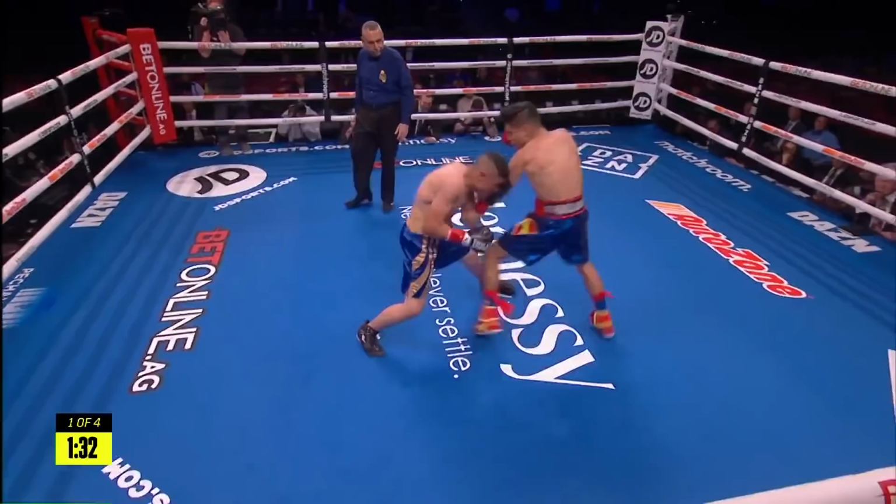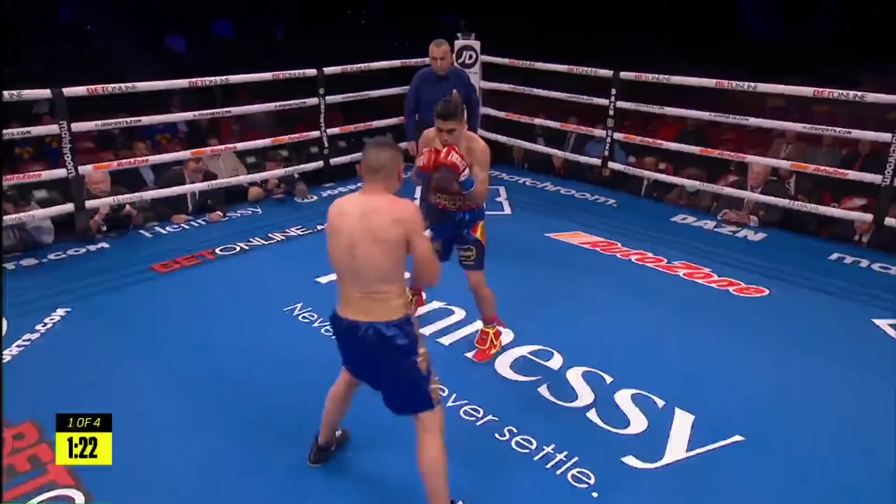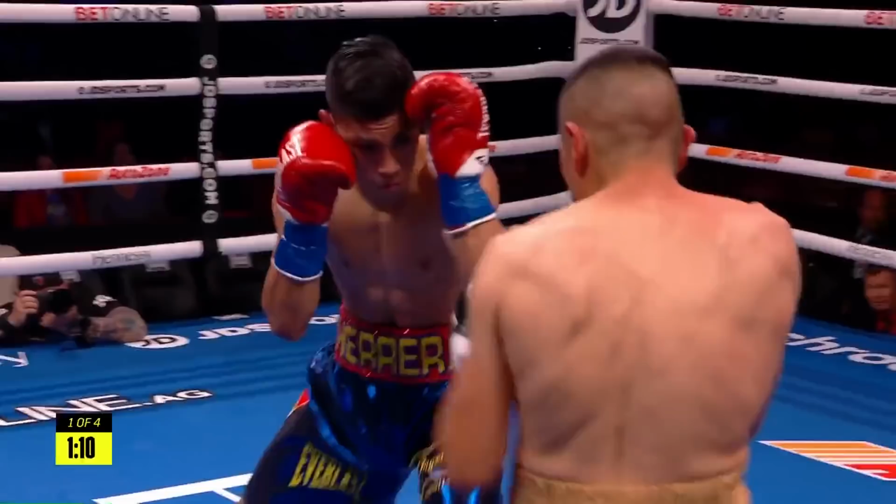He said he thought he worked a little too fast in that first round, but it also wasn't as bad as he thought once he went back and watched the tape. He looked crisp. I remember that fight. I can agree with him. I think he started a little fast. Once he settled down and started using his jab, I mean, it was all Herrera. And so far, Herrera doing some solid work with that left hand. A left hook to the body moments ago.